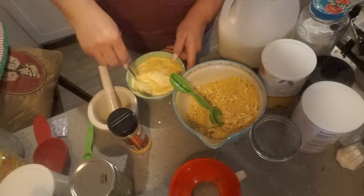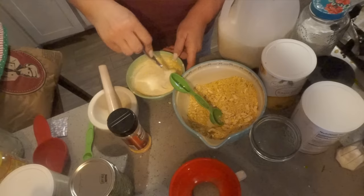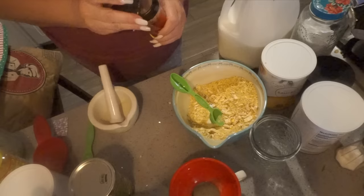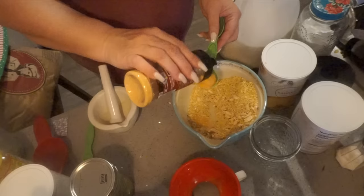I'm going to give this a couple hours and then we'll come back and taste it. This one really needs to rehydrate. It's good, but it needs more of this. We'll come back, check it. We'll let that rehydrate. In the meantime, I am gonna add one more tablespoon. After all, it's buffalo chicken dip, it needs the heat.